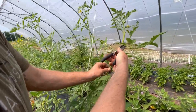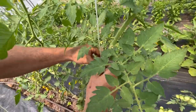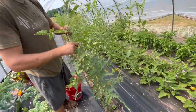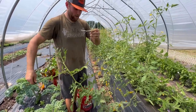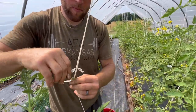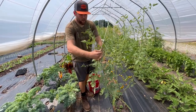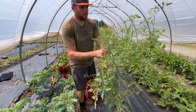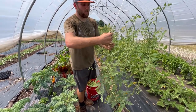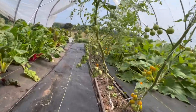Even on this one I just lowered, there's a sucker already trying to develop — you have to stay on top of tomatoes. Same thing here: we're going to come in where the clip is, undo it, and give it some slack from the slip knot. All I'm doing is pulling that slip knot up, and as you can see the tomato plant is getting a lot of slack and beginning to fall down. I'll put my clip back on it and then continue to wrap the tomato vine around the string. That's why you need the ability to create slack — otherwise the line gets super tight and the tomato crawls to the top where you can't harvest or prune. That's the lower and lean method.